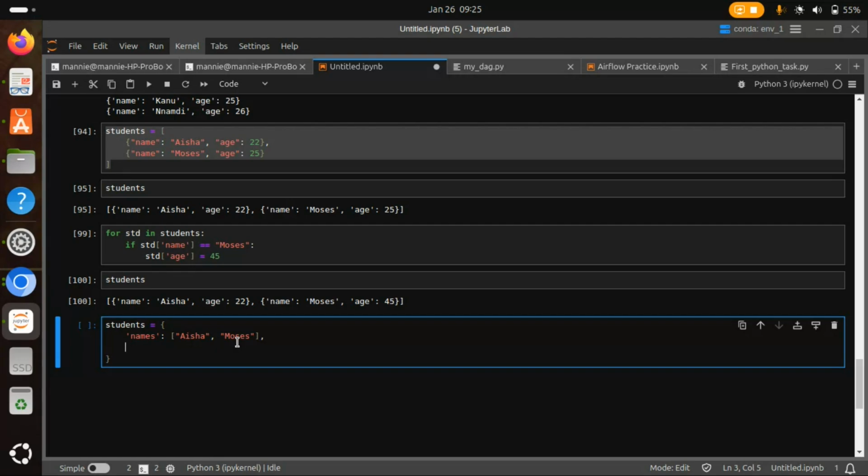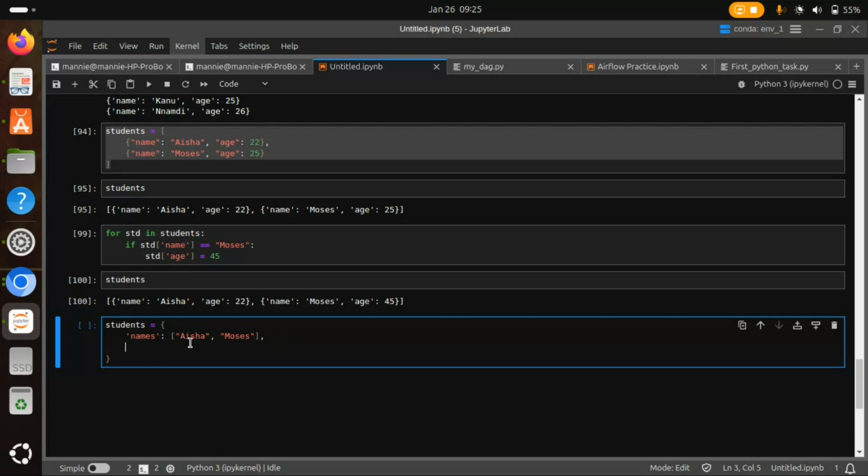Now remember, what we're trying to do is use the advantage of knowing the different kinds of data that each of these can hold. Now we know that a list can hold any kind of data. It's advisable for a list to hold similar data, but it can hold numbers, texts, any kind of data type in the same collection. But it is always better, as I said when I started this class, to have the same kind of elements in a list, as much as it depends on you, though.